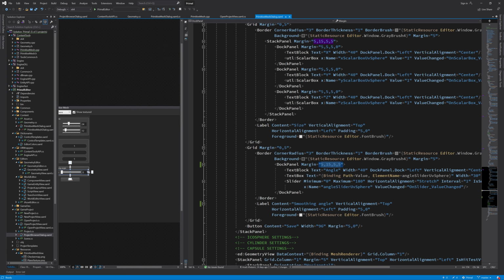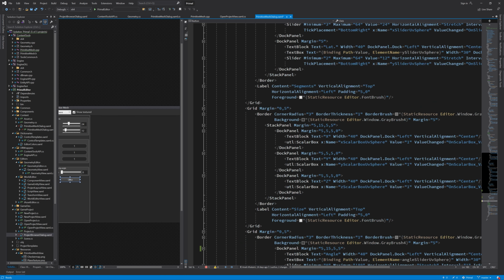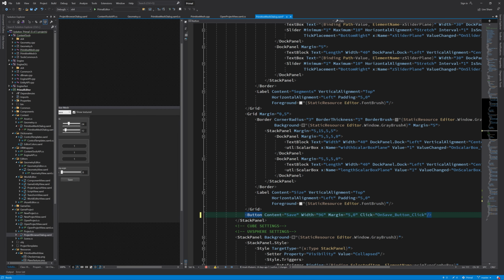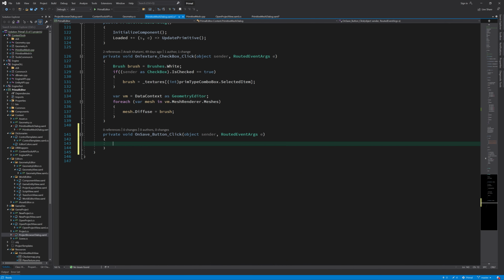First, add an event handler for that. Here you can see that there is no event handler for clicking the button. And let's add this for the plane as well. And I hit F12 to generate this function.